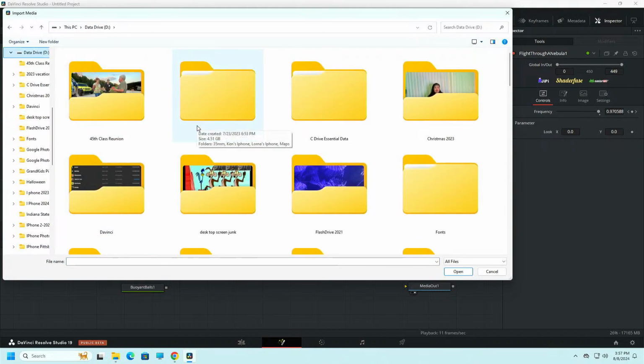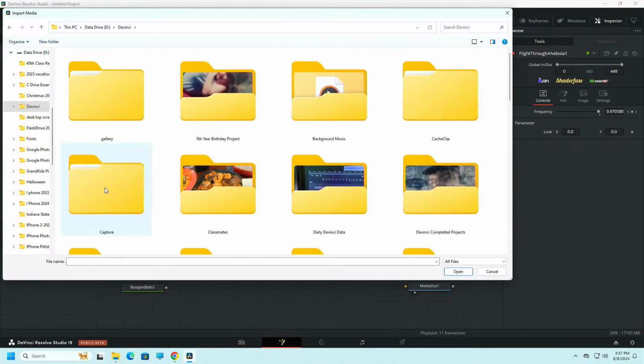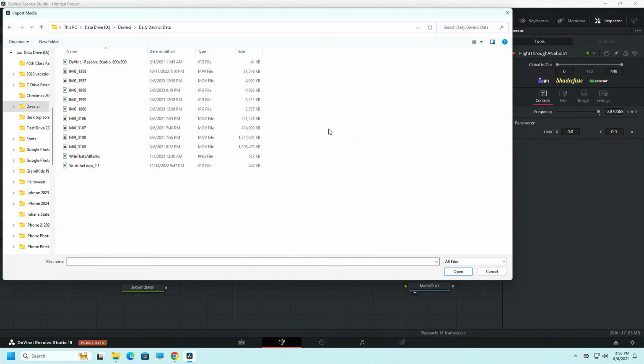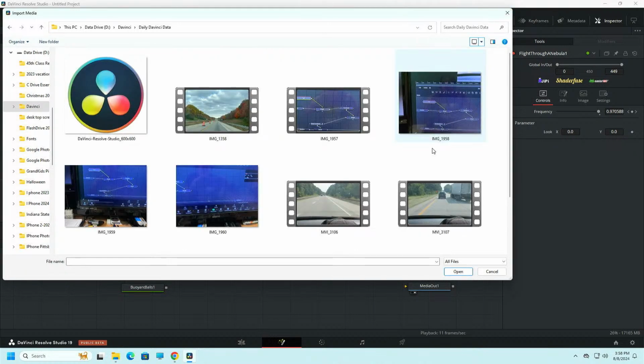I'm still adjusting to this new file system with the doggone Windows 11. I like the other folders better. I will eventually get adjusted to it. There's no doubt in my mind.